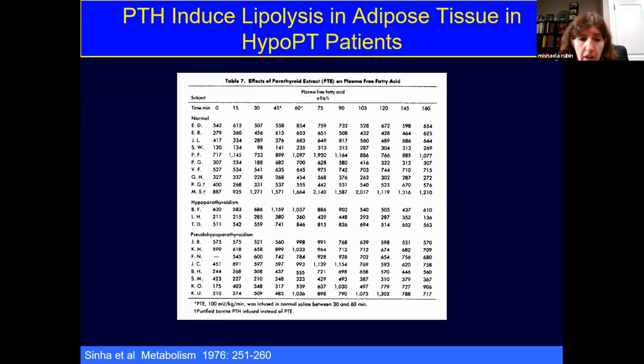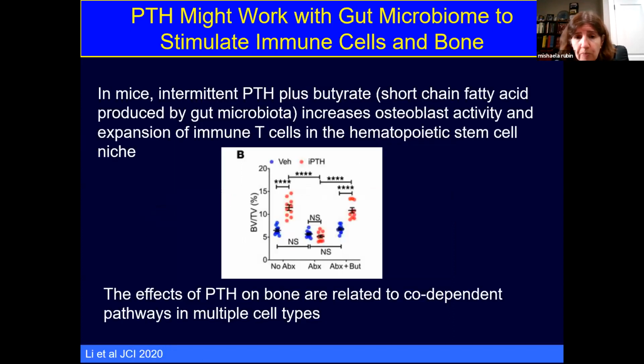And I did find this very old study where they looked at this in hypoparathyroid patients as well as euparathyroid and pseudohypoparathyroid patients. And they actually gave these patients PTH and showed that within 45 minutes of giving them PTH, there was a breakdown of fat in the fat tissue. So I think it's just really fascinating because PTH has so many effects, and maybe it perhaps does work when we take it to break down fat, maybe to provide energy to the bone.